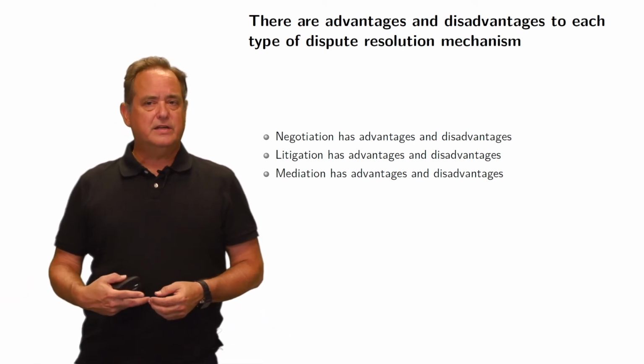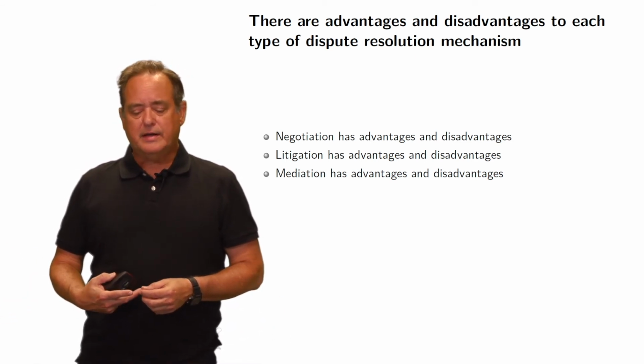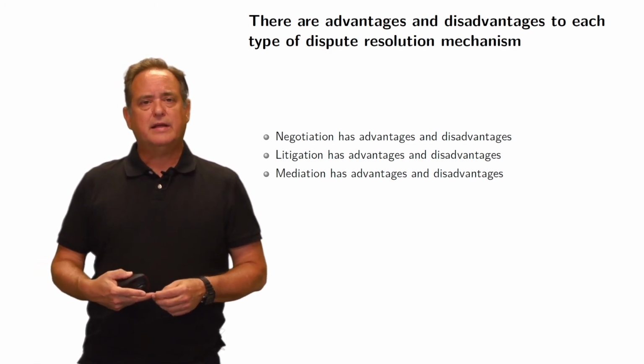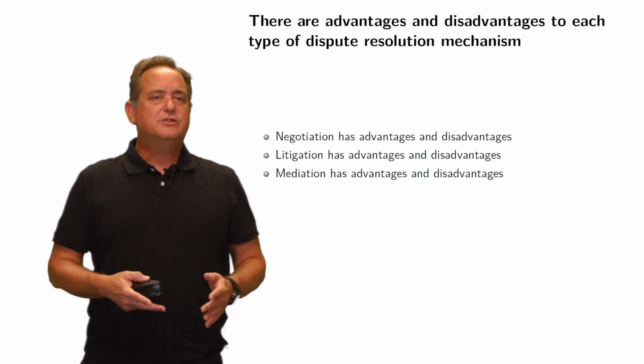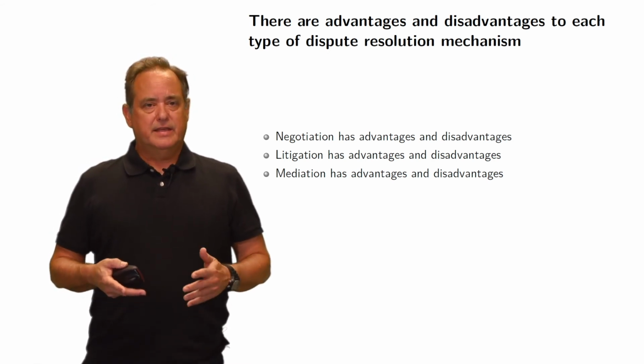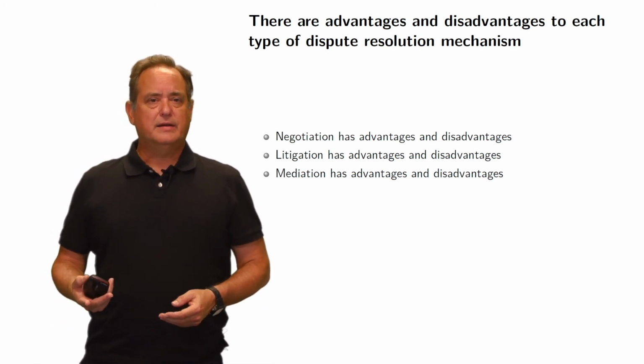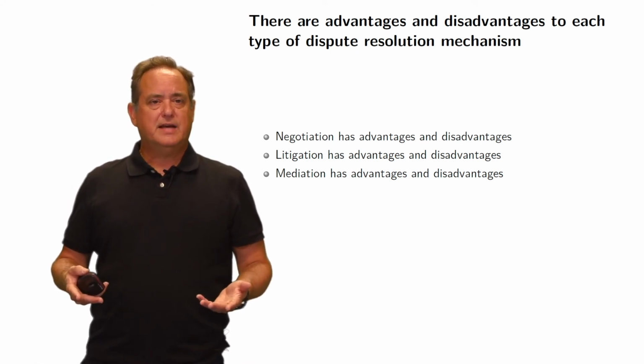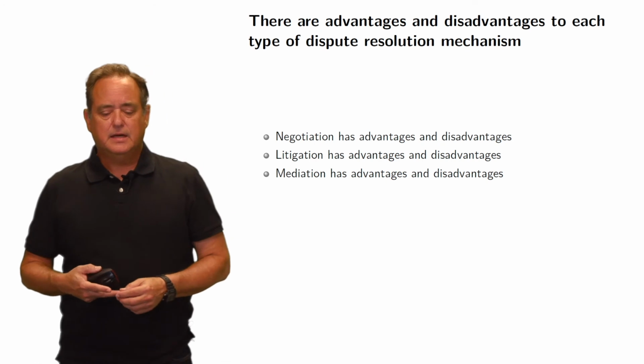Mediation is also problematic in that if there hasn't been a lawsuit filed, there's no means of discovering evidence from the other party. There's no way of getting evidence from the other party. And if evidence is what you need to establish your case, then you're going to have to file a lawsuit anyway. And so the mediation may not save you any time or money.